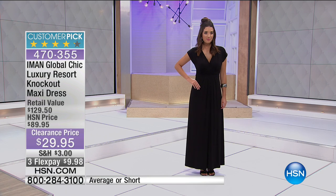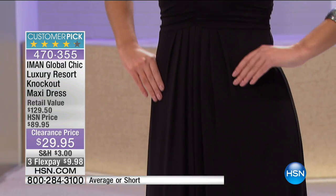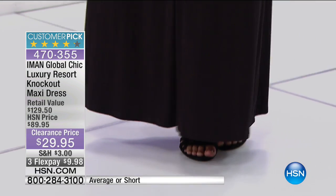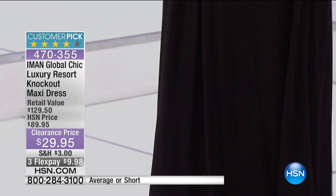Okay, so lowest price ever. We have this now over 65% off. And of course we have 3 flex. Isn't that lovely? You can actually get this home for under $10 and try it. Why not, you know? Okay, so there's a lot of details to get into because again, that's what Iman's all about.